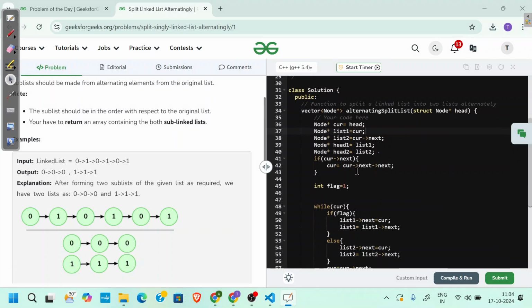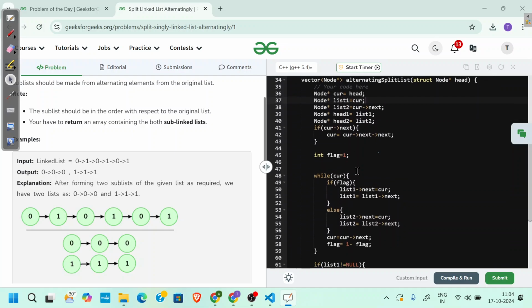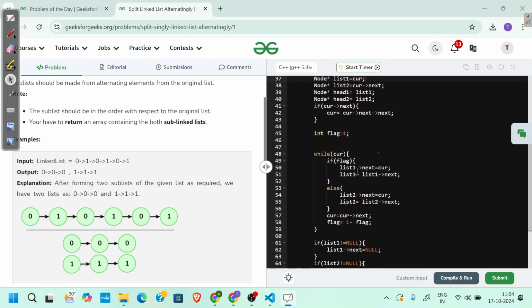Now if you see here, current dot next, flag is one initially. Flag is one means we will add this current node in linked list one. So we are currently here, and this is list one and this is list two. We will add list one dot next equal to current, and after that list one will move here.